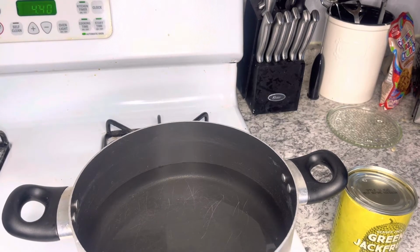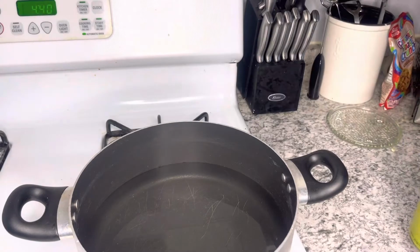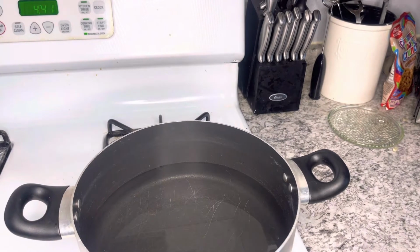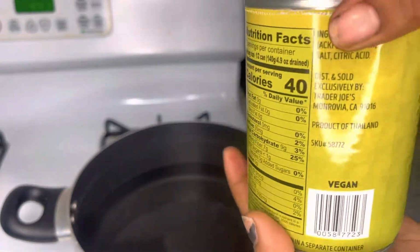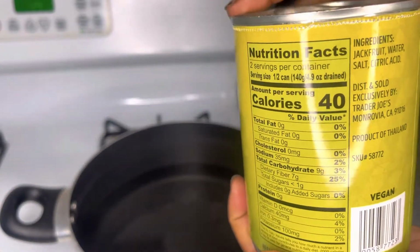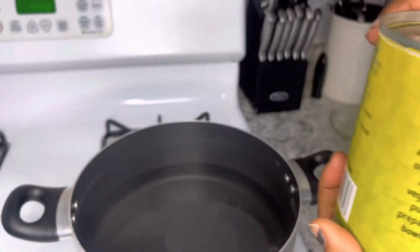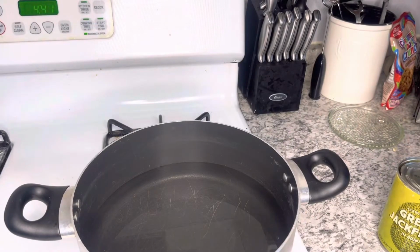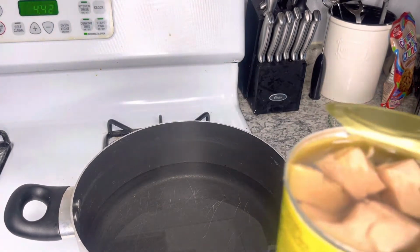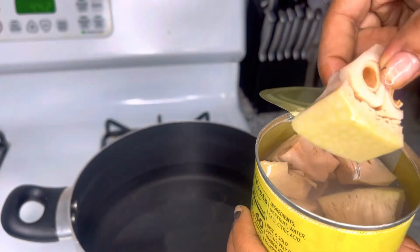First thing first, I added water to the pot and wait for it to get to a boil. This is the jackfruit that I'll be using. It is from Trader Joe's. The best way to remove the brine taste from jackfruit is to boil it in hot water for 10 minutes. Here is a close-up of the texture of the jackfruit.